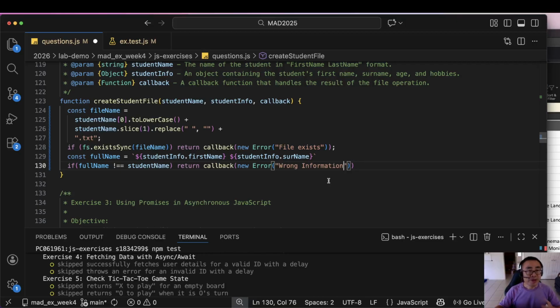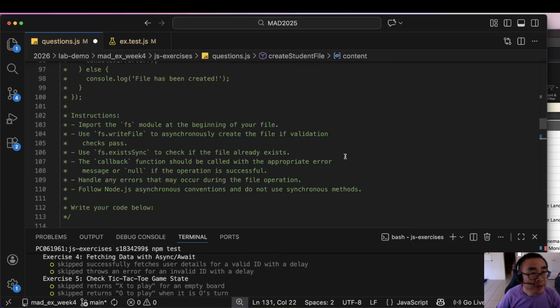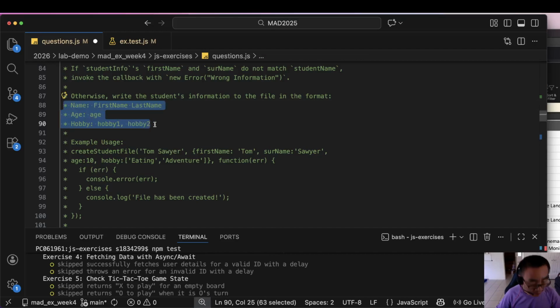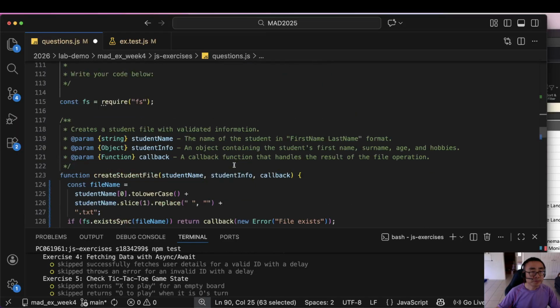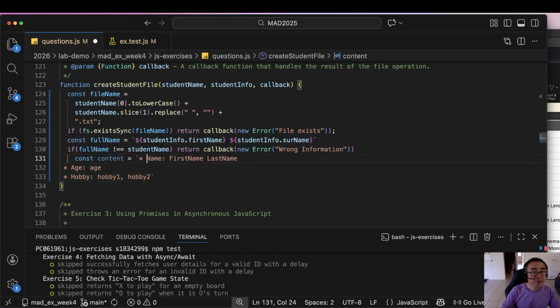Now we need to write the file. We put the content equals, and we use a template string. Just copy the format of name, age, hobby. We copy this one. We remove the star here, because template strings support multiple lines.